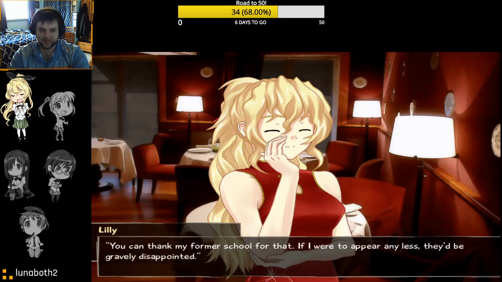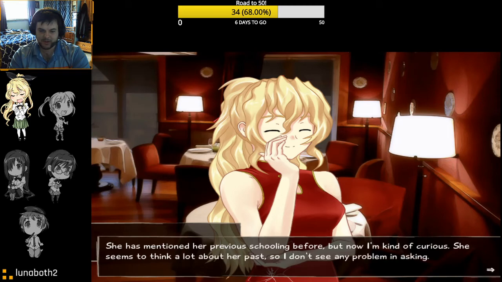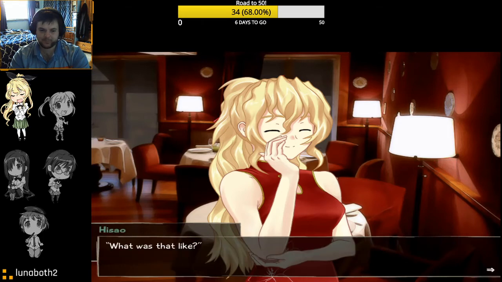You can thank my former school for that. If I were to peer any less, they'd be gravely disappointed. She has mentioned her previous schooling before, but now I'm kind of curious. She seems to think a lot about her past, so I don't see any problem in asking. What was that like?